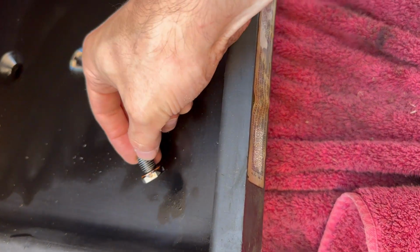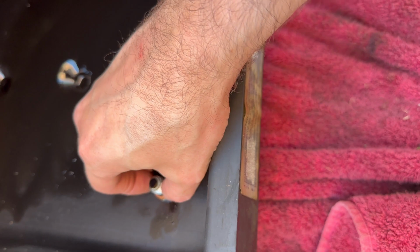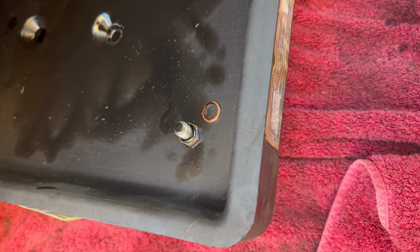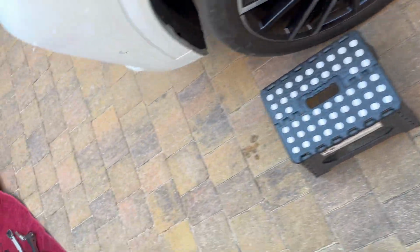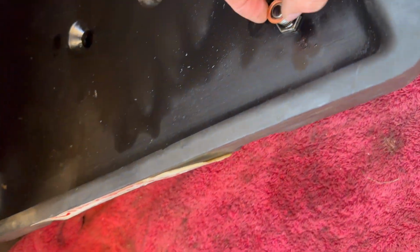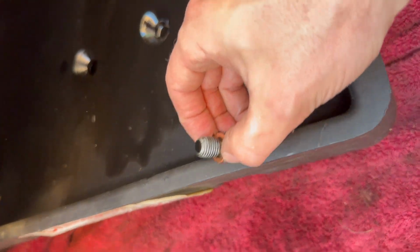Here's the oil sump plug and the little copper washer that we need to replace with a new one. So I'll take that off, get the replacement one from here, and then we'll screw this back onto the car.